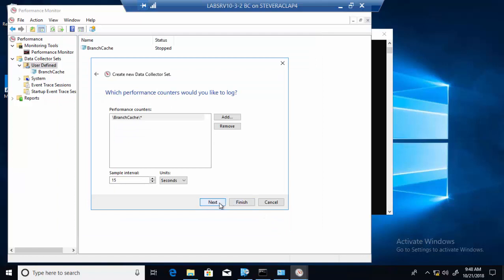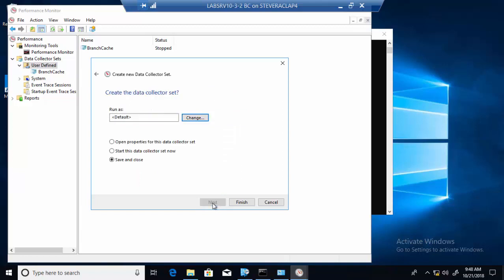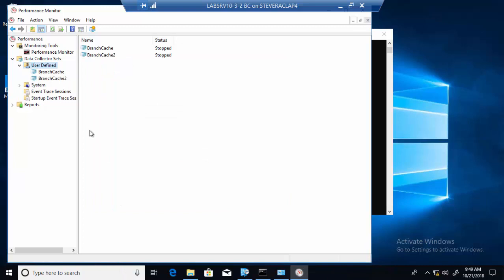And then I can specify any sample intervals if I want to. This is every 15 seconds. So whatever you want to do is fine. And so I'm going to click next and finish it, right? Save and close. So finish. All good. So I have my BranchCache 2 collector set, and I have my BranchCache 1 just in case anything happens with 2. And so I'm about to run this.